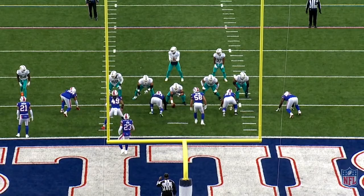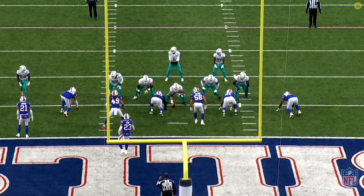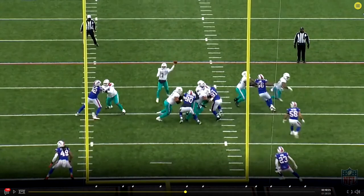I've been pretty critical of the Dolphins' offensive line players at various times this year, but when we need it here, they actually do a really solid job. Again, we're half sliding to the left, so everyone's going to jump down a gap. But the most difficult thing here is Davis has to get all the way across. He keeps the number 90 off Tua, which is good. You can see everyone else has a good position. I'm not going to labour on too long about this. You can clearly see it's good pass pro.